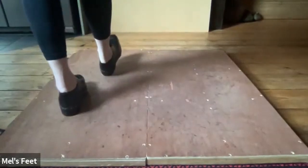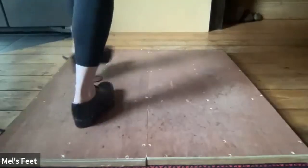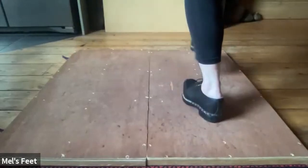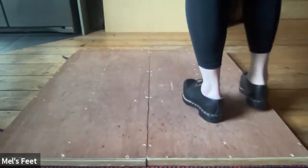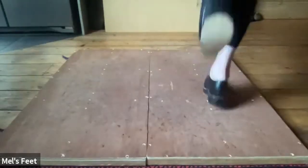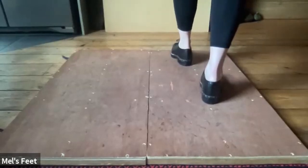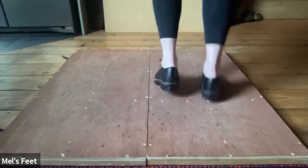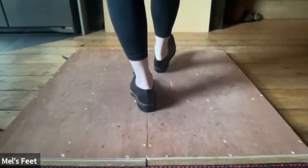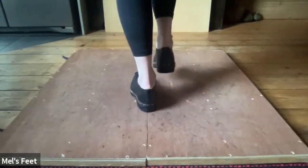Okay, then we're going to take it back. So we're going to do step, cross, step behind, and again stepping back beside yourself with your right foot, step, shuffle, hop toe, hop heel. Then you get your B repeated, step, shuffle, hop toe, hop heel, and I've moved myself back to the centre of my board, and repeat right.